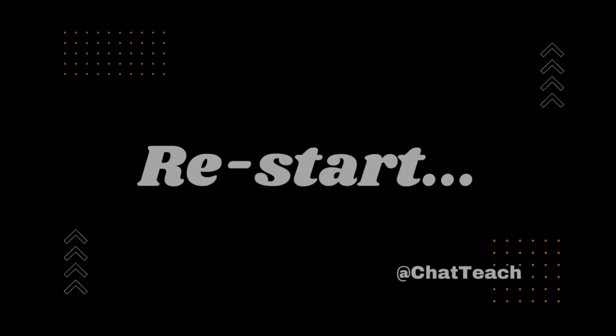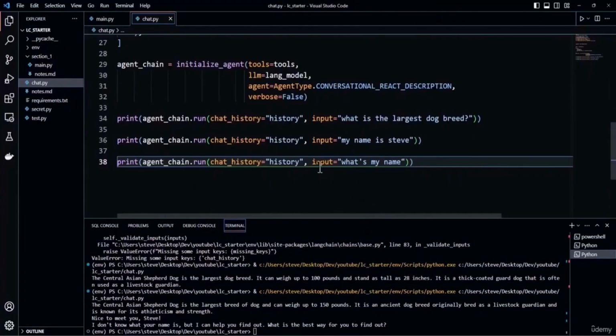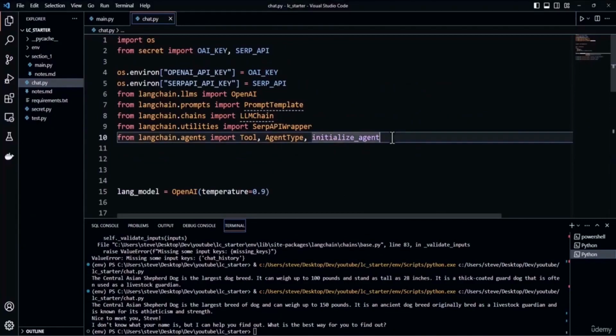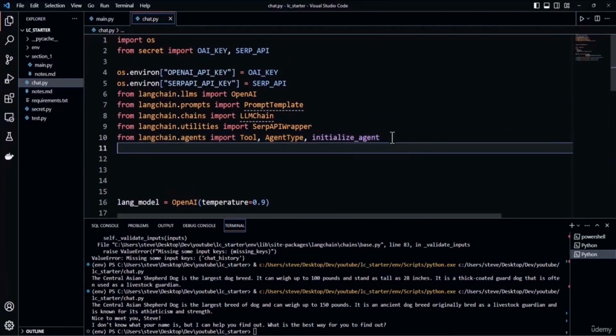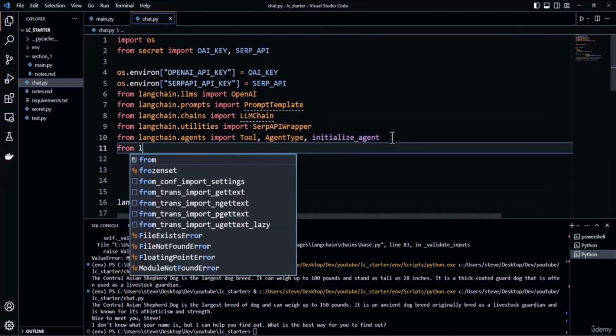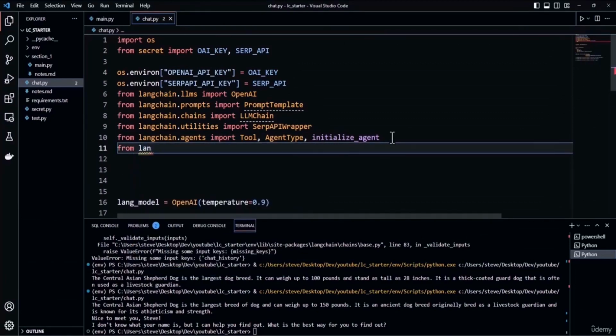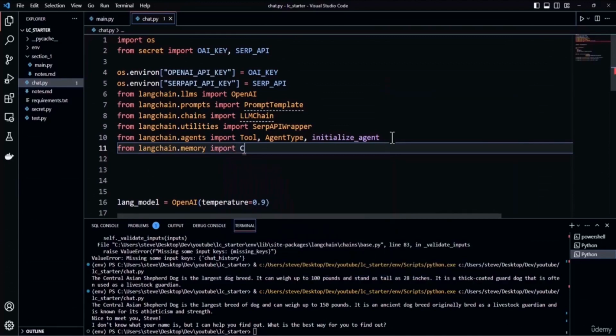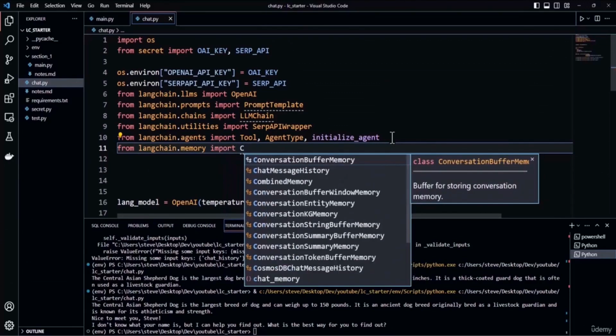All right, so to set up this so we can have some memory in it, what we need to do is do another import here. So we're going to say from LangChain.memory import conversational buffer memory.